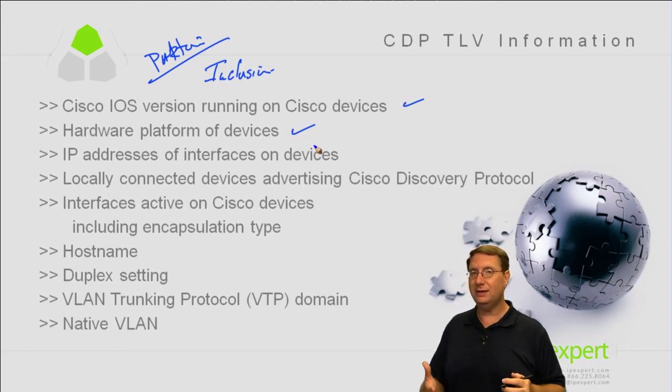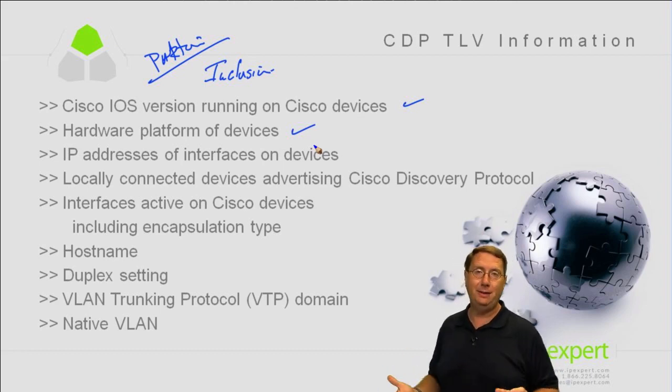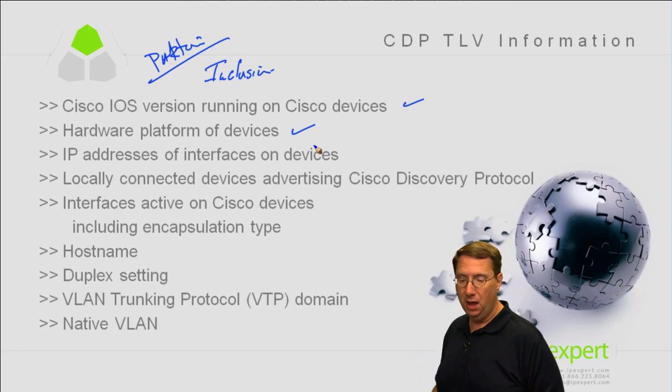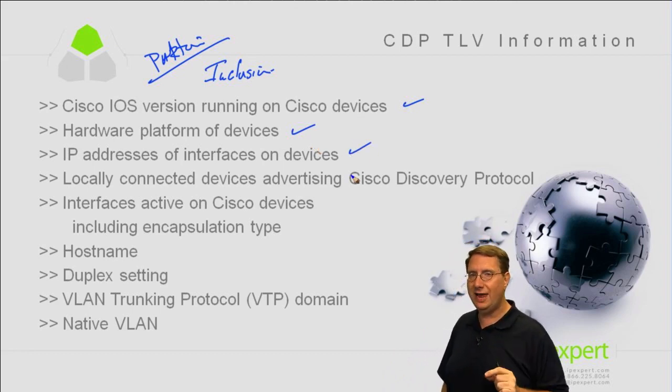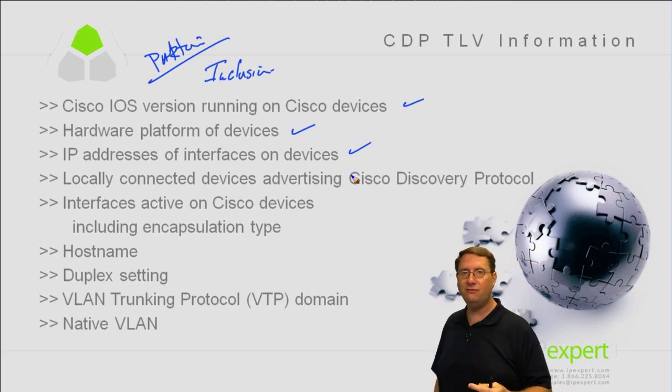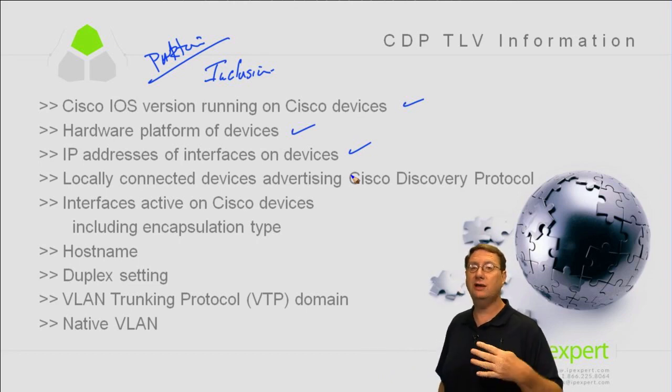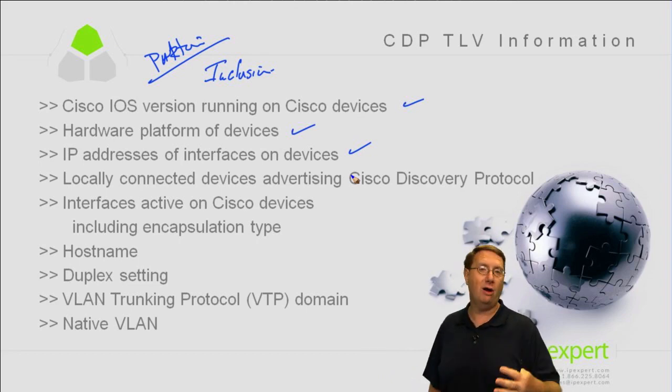Also bear in mind that I can get information for devices that are not physically located in the same site I am, as long as they support the SNAP headers. Now the other part is it's going to give me IP addresses. Again, very handy to be able to do these discoveries and build these drawings so that I can extrapolate some graphical representation of what my network looks like.